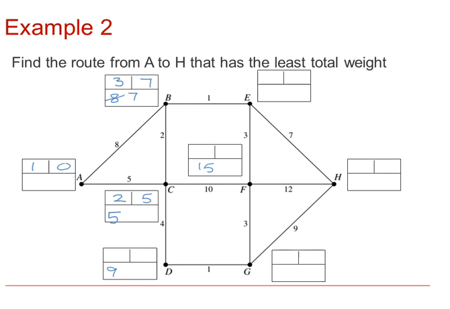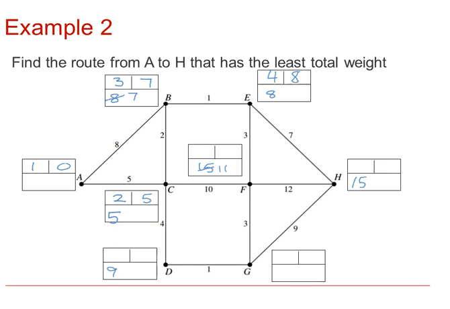From there, E would have a working label of 8, and we've already come from C, so that's the only one we can add at the moment. So we are comparing E, F and D, of which E is the closest, so that gets node order 4, permanent label 8. From there we can see that E to H would be a working label of 15, and E to F would be 8 plus 3, be a working label of 11. As it's smaller, we would adjust the working label.